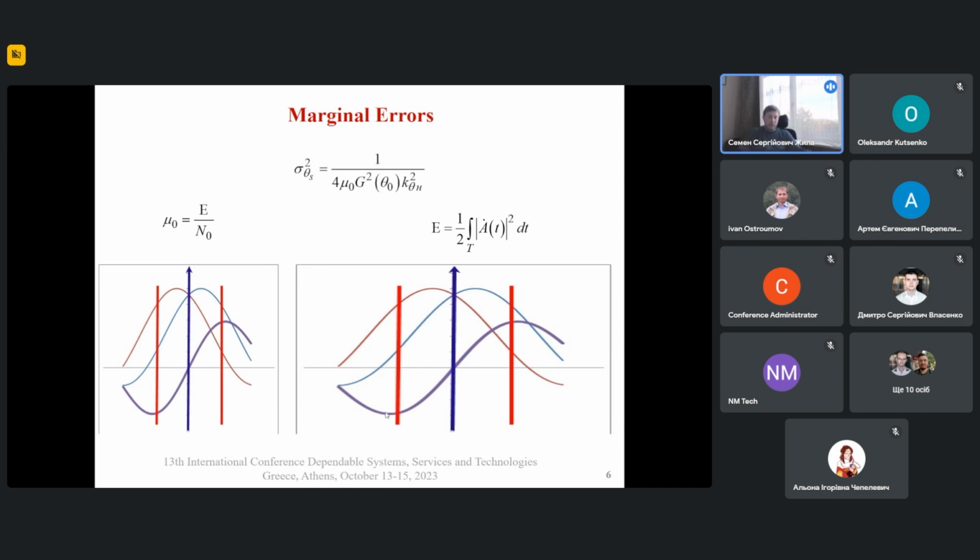So in this case, we have to solve this contradiction, and using these results, you can develop an algorithm, develop a receiver, and calculate the possible limit errors of measurements. This is all that I wanted to tell you about this report.